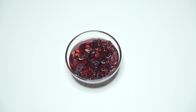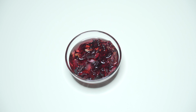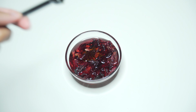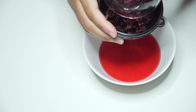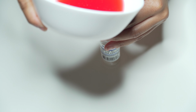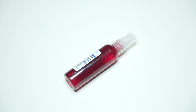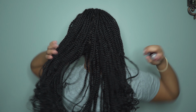Then add in about 1/4 teaspoon of MSM and 1/4 teaspoon of extra virgin olive oil. Stir once more and then drain the flowers. Then you can add the mixture to a spray bottle. I'm sporting a protective style, but I'm still able to spray this directly on my scalp and hair shaft.